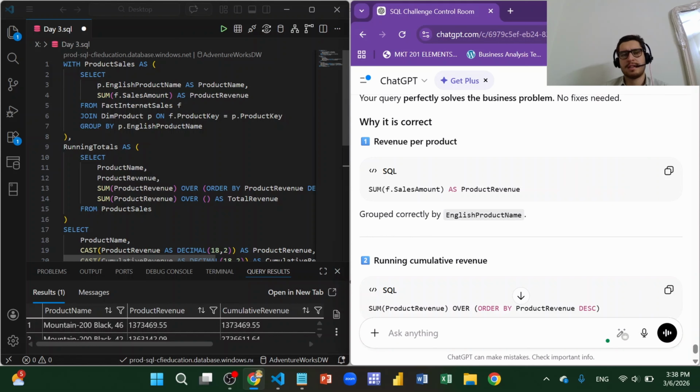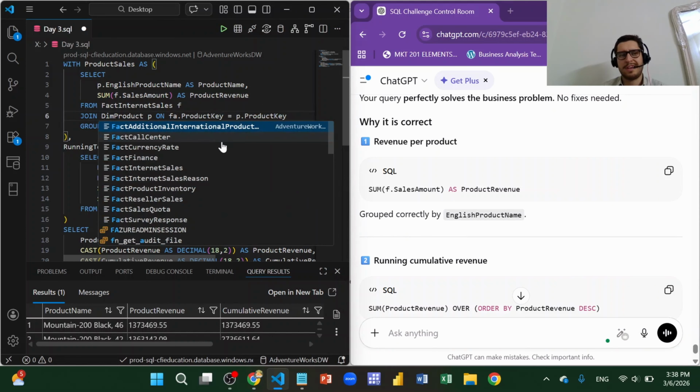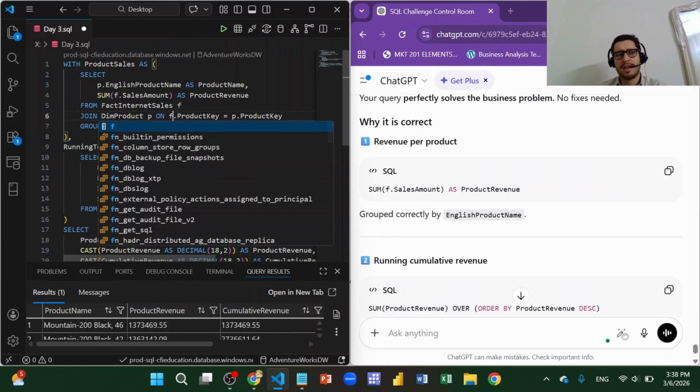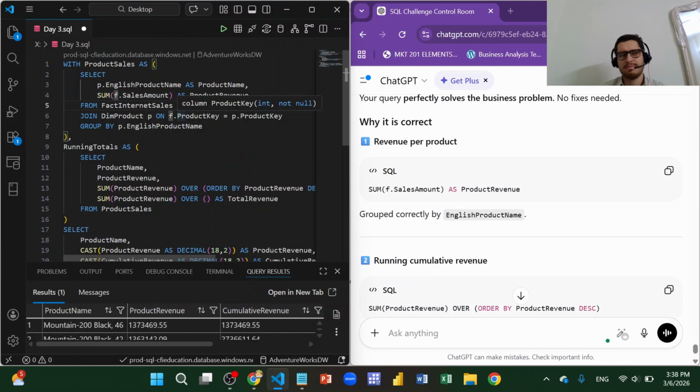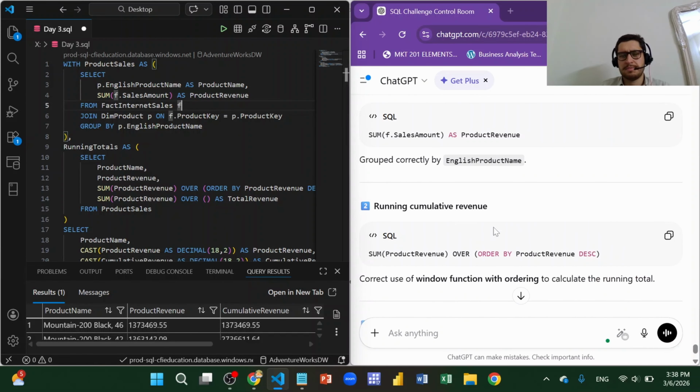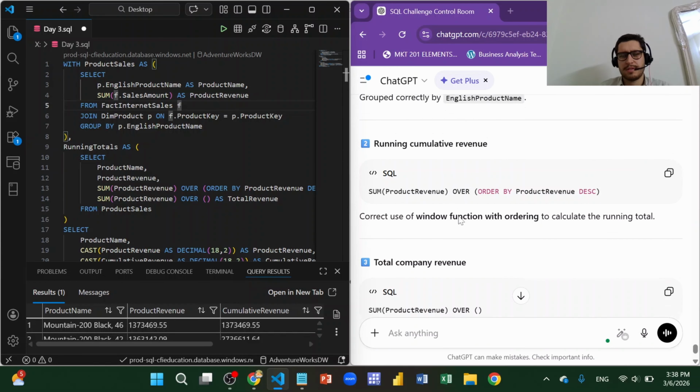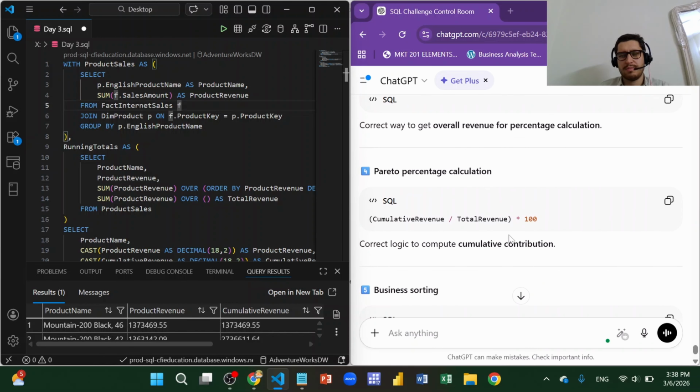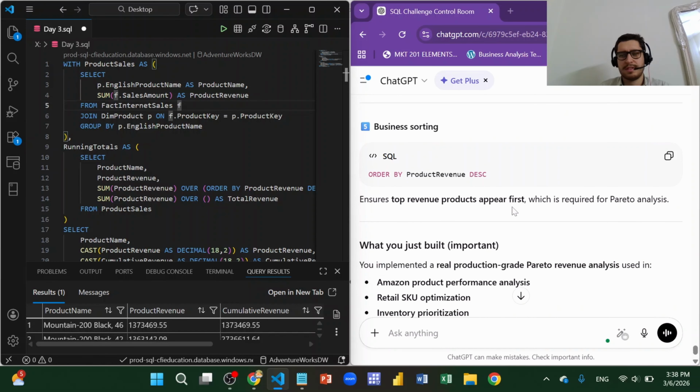I can also write the whole name, fact internet sales, but I have been trying these things just to be more efficient with myself. So I experimented with that, and yeah, running cumulative was also correct. Everything is correct: total revenue, Pareto, and business sorting. It ensures the top revenue products appear first, which matters for Pareto analysis.